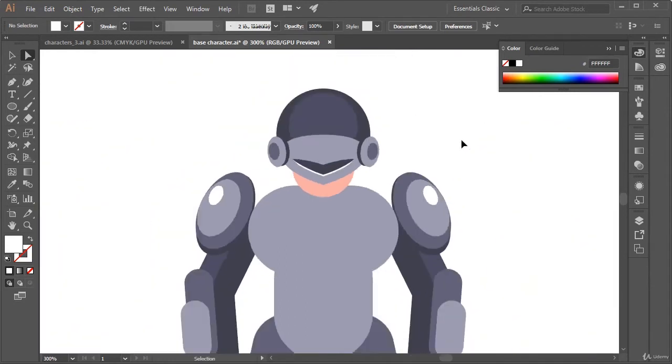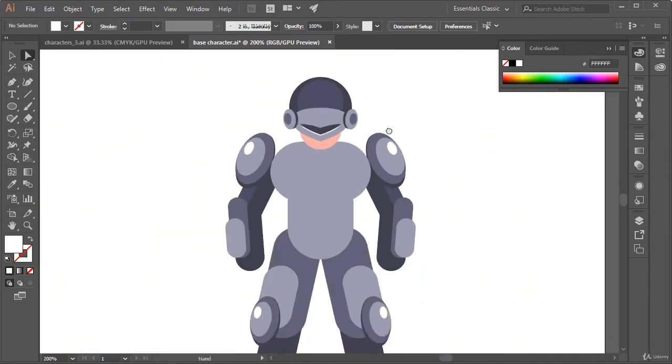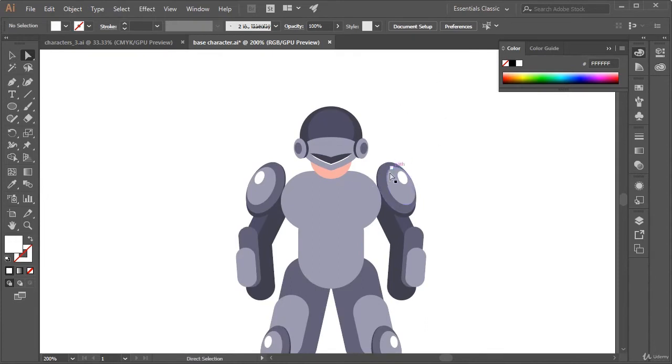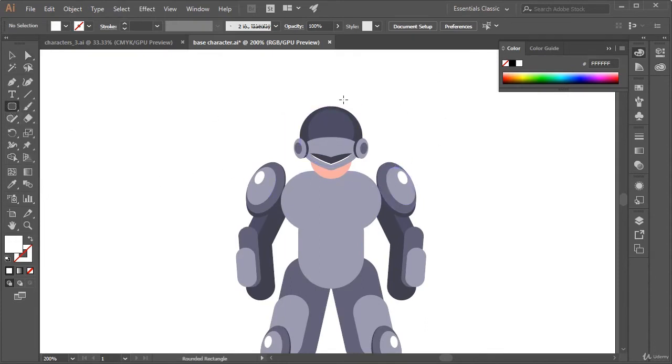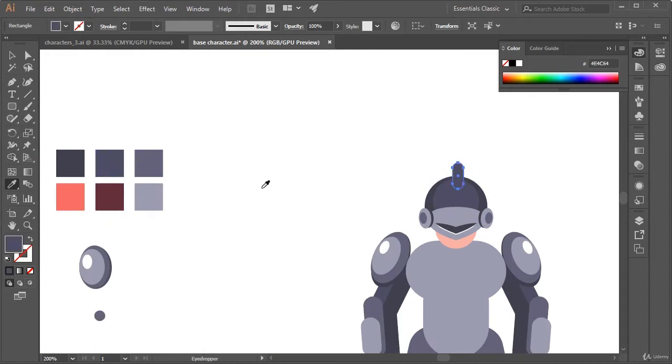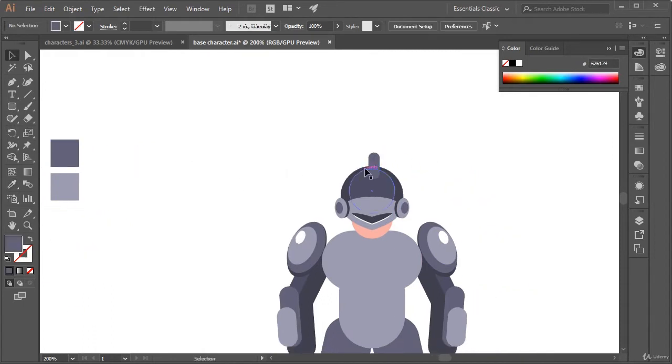Let's zoom out. Next thing we want to do is create the top of our helmet. To do that, let's go ahead and select the rounded rectangle tool, create a top here like so, and let's go ahead and choose the right colors. Just going to create one here, and let's make this a little bit bigger.